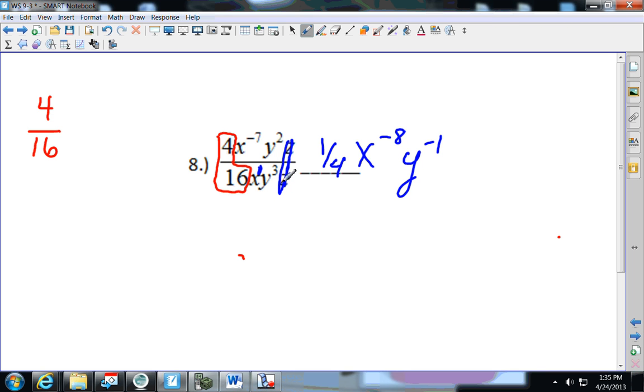You cross them out. You don't put in there z to the 0 power. Okay? z to the 0 power is 1, so this just goes away. Okay, they go away right here. Now, this is one of the ways you can write your answer. If you rewrite it to have positive exponents, though, I have it as 1 over 4, 1/4, still there, x to the 8th y.